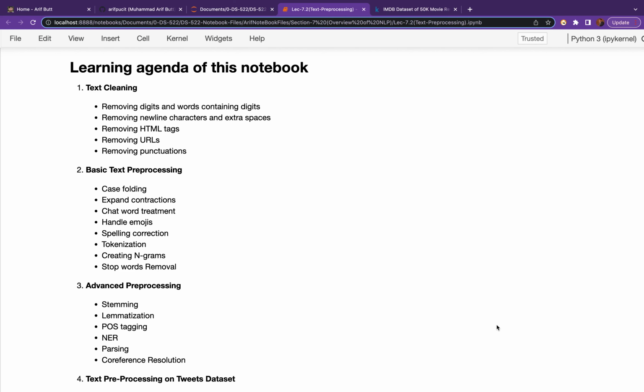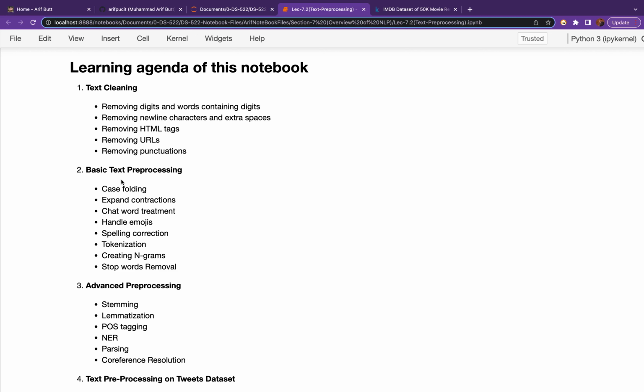For the ease of understanding, I have divided the text pre-processing into 3 steps. First is the text cleaning, in which we will learn how we can remove unnecessary digits, spaces, new line characters, HTML tags, URLs, and punctuations.